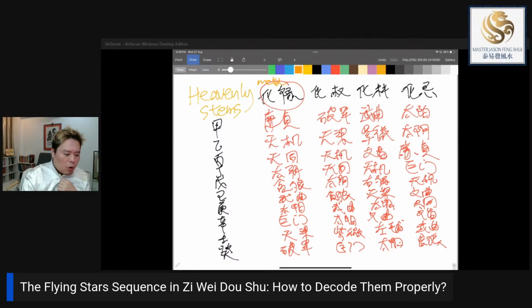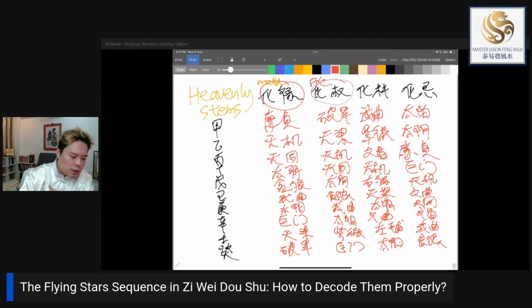All right, and then Hua Quan is a power enhancement kind of catalyst. So it will boost the power of the domain. For example, when it's being paired with Po Jun, it will make that person very daring, very courageous, with a determination to create breakthroughs in life. So this is Po Jun, which is of the fire element.